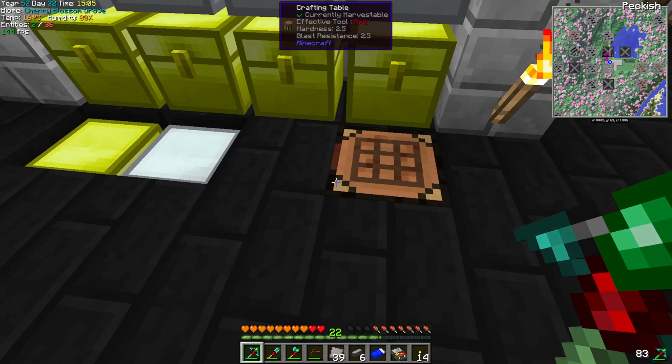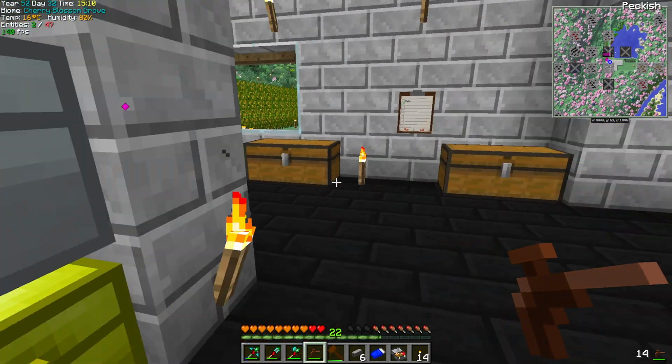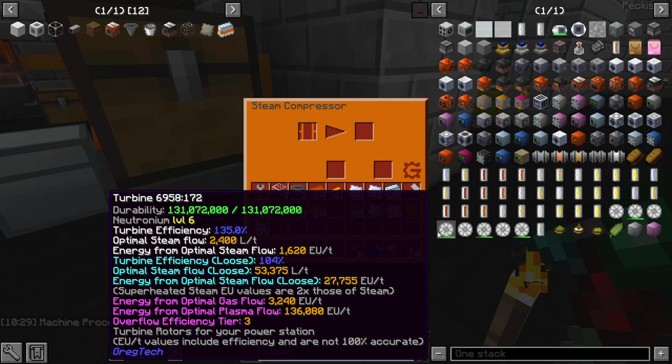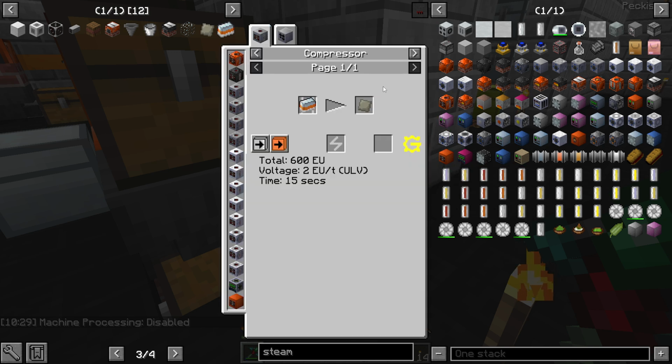Okay, so we're going to have to throw that in a compressor. So let's get out this guy here so we can turn you off for now. There you go. And we're going to take the compressor here and we're going to compress these guys. They'll take a while. Oh yeah, they're definitely taking a while.